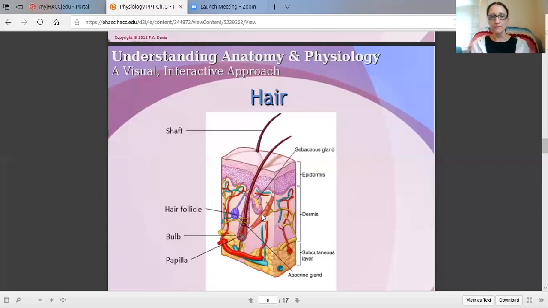Now, the arrector pili muscles, as far as function is concerned, would have been more important when humans were covered with more hair. When the hairs stand on end like that, when they're upright, they actually trap heat closer to the surface of the skin to keep the body warmer. Other creatures do this obviously more than humans because we lack all the hair, or we have it, but it's so small. To keep themselves warm, they fluff out, and it creates a layer of warm air near the skin. Now, for us, that doesn't work.